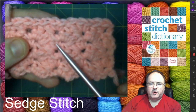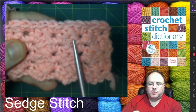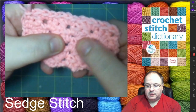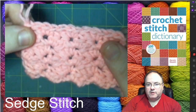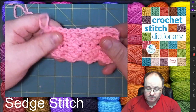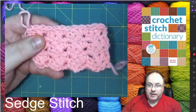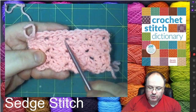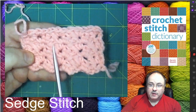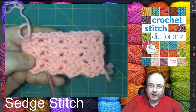But then you have one here, which is going the opposite direction. So that one's more to the left, and then that row is more to the right. And it does make a slightly textured fabric, but works up really, really fast. And then, with doing it all, the clusters and all, you're going to have these holes that are going to be in vertical rows, and each hole will kind of slightly alternate side to side.